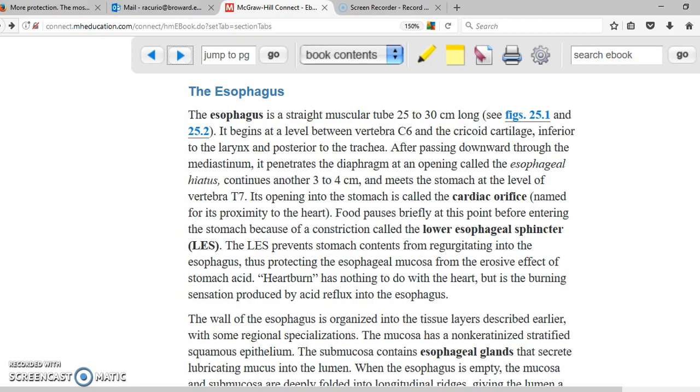The esophagus has a set of muscles, very important because they are going to produce peristalsis at the level of the esophagus in order to push the food down into your stomach. At the bottom of the esophagus, you're going to have an orifice called the cardiac orifice, and you're going to have a sphincter that will stop the contents from your stomach from going back up. And that is going to be the lower esophageal sphincter.